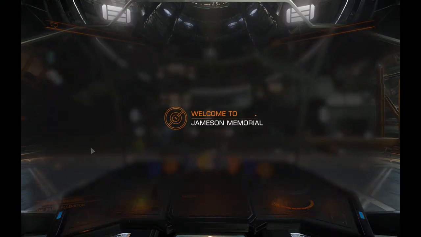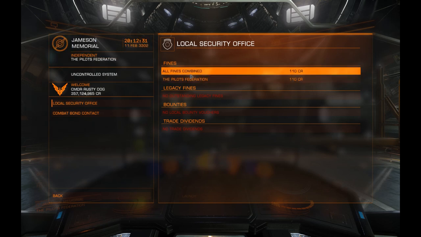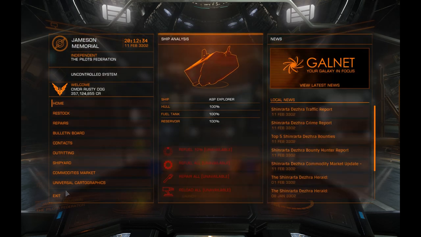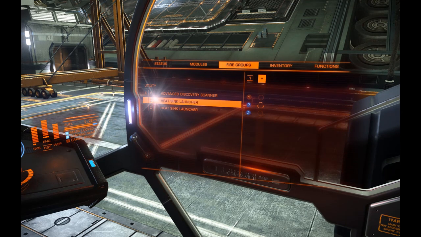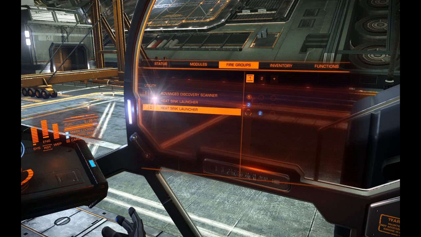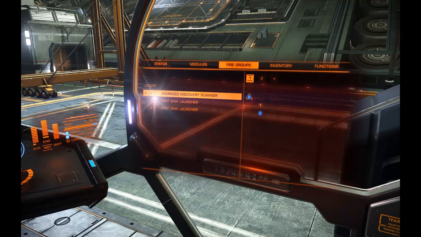Right, so let's pay that fine, which I'll... yeah, never mind. Okay, so apart from changing the... There we go. I know that having this here, I'm going to fire it off by mistake. And I want the Advanced Discovery Scanner on 2 anyway. And if I want to fire a heatsink launcher, I've got the key.